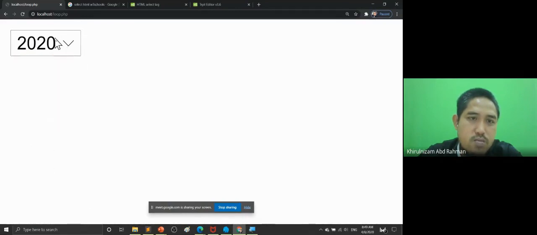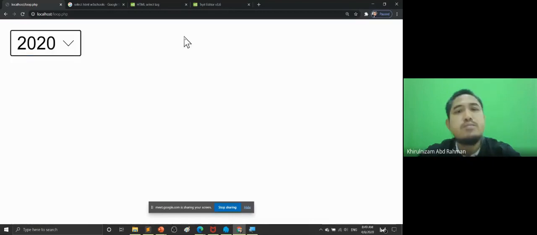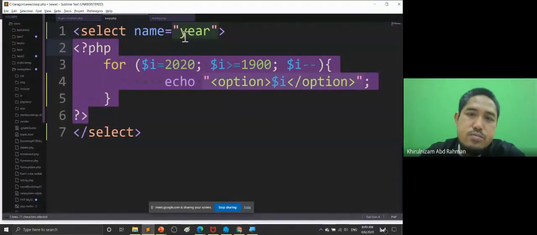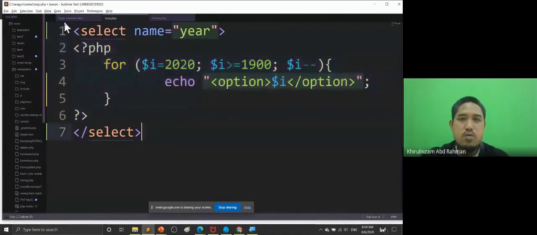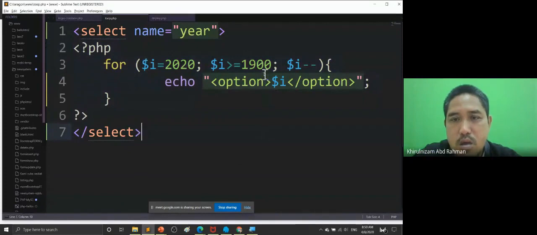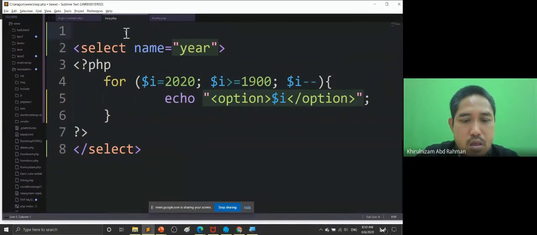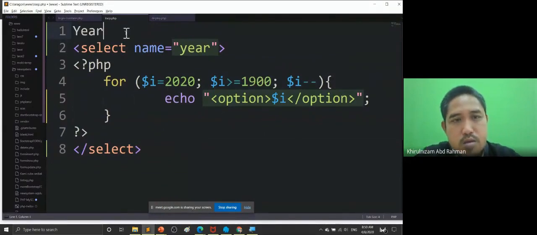So one way we can do something like this. That is how you can do what we call input selection. So let's say this is for the year. So how about day?